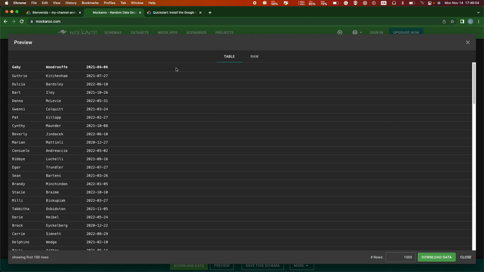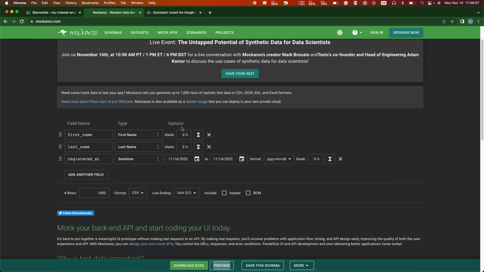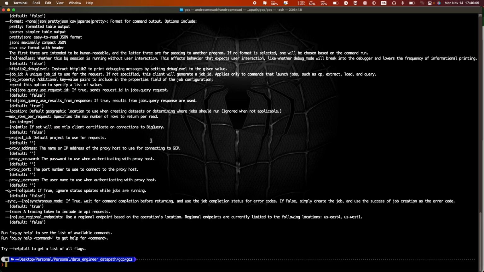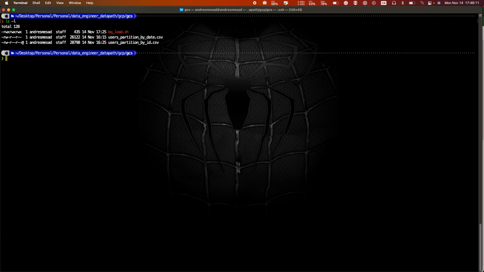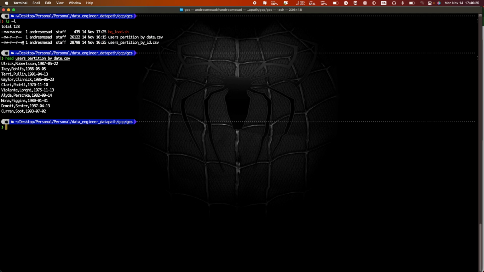So I have generated those files here that are called users partition by date, because we are going to create a table partitioning by date, and another one where we are going to partition by ID. So let's just check with the head. What do we have here? Partition by date. We have a CSV file with no headers, where we have the first name, the last name, and the registered at date.